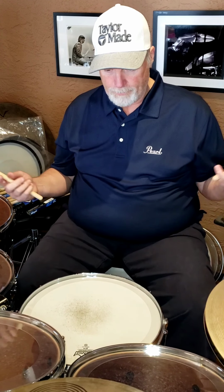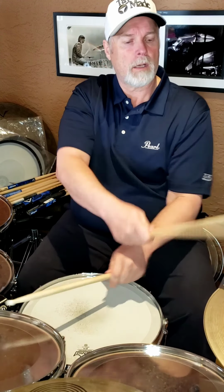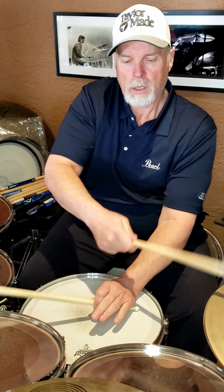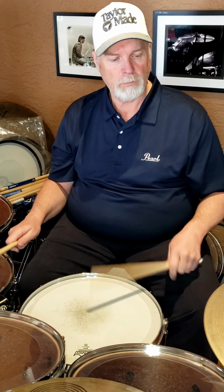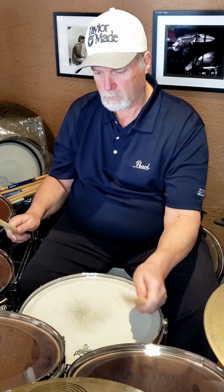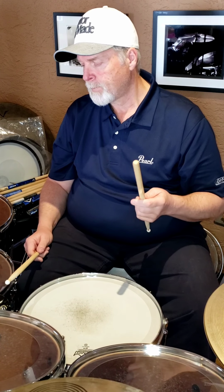You could play the pattern and put the right hand back on the hi-hat. You could do that with a cross stick. So out of one simple beat, you get a lot of mileage. So the thing for me is the right hand pattern is one and three, three and four. Okay. You get better at it.